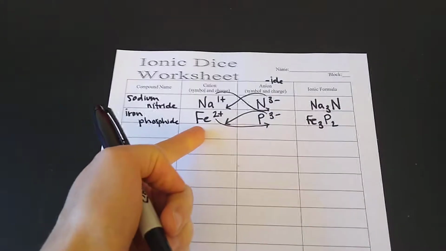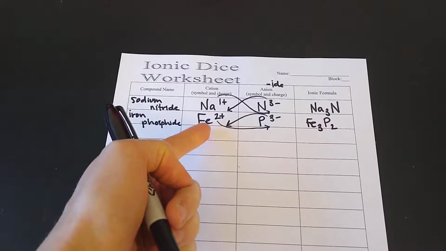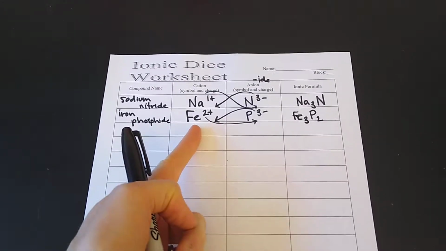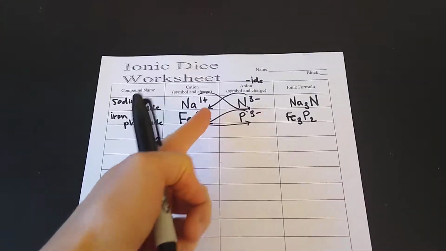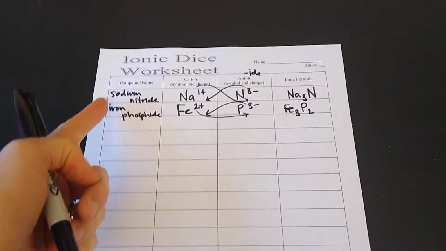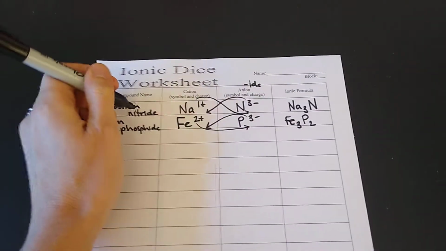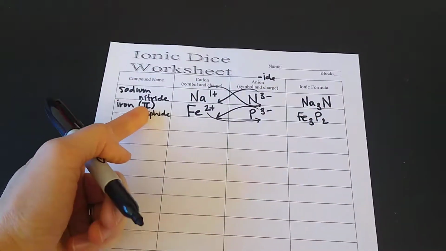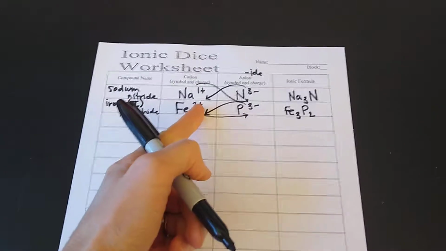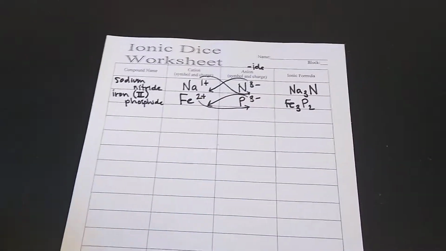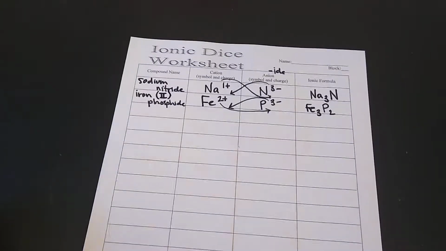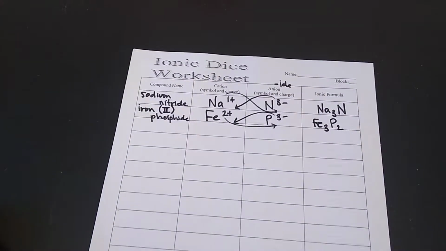This one, though, has a little bit of a trick. We've got something that is in the transition metals. It's yellow, in that yellow section of our color-coded periodic table. So we also have to include its charge in the name. So instead of just iron phosphide, we're going to have iron, Roman numeral 2, phosphide. Remember, that Roman numeral is just whatever this charge is. Okay, so 2 in this case. It could have been a 3 if I had rolled an Fe3+, but in this case, it's a 2.